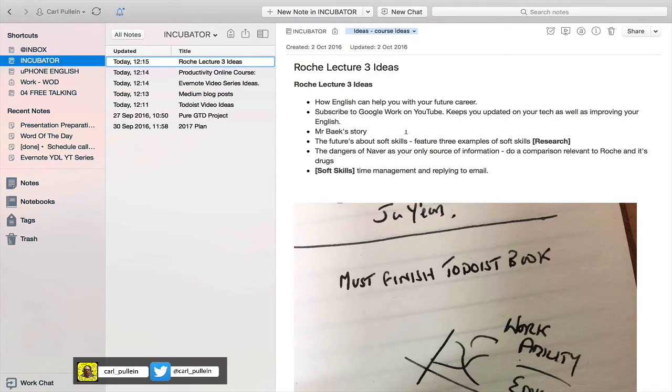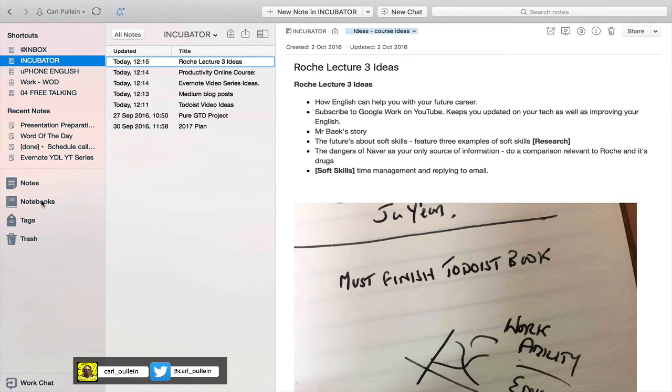I think those of you who've been following my series for a while probably know that I am very keen on hard edges between my productivity tools. For example, my calendar has a hard edge, my task lists have a hard edge, and my notes have a hard edge. I don't like to mingle these together because I find that a little bit confusing for the way my brain actually works. Now, this is my Incubator file.